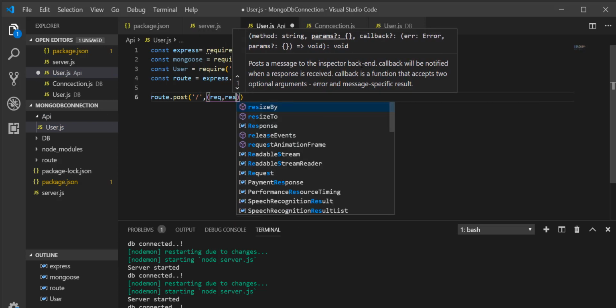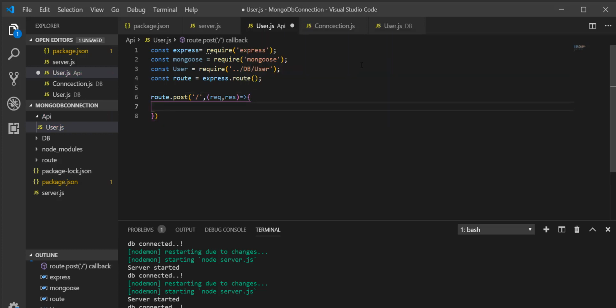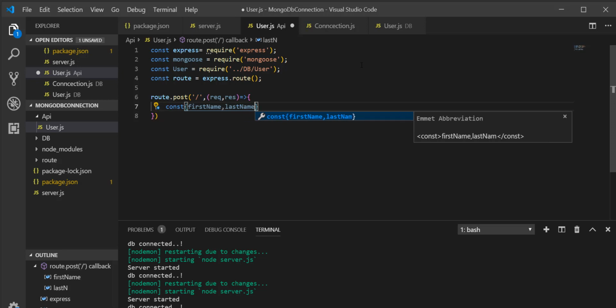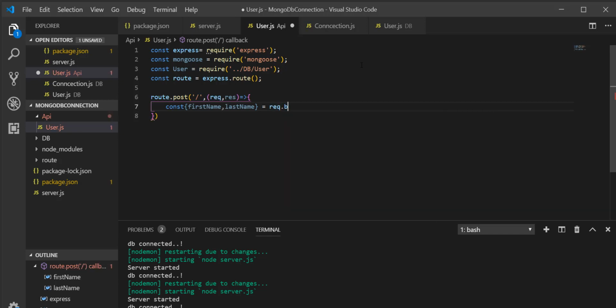For this, use a slash, and I'm using the function here, with request and response. Then I'm going to use const firstName and lastName, which is equal to request.body. When we pass first name and last name in the body, that will be held inside the request, and it simply assigns the values to our const firstName and lastName.